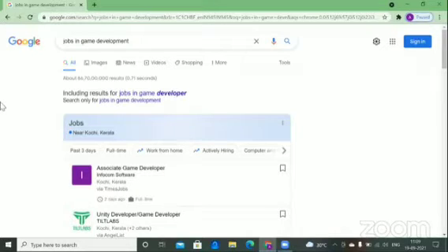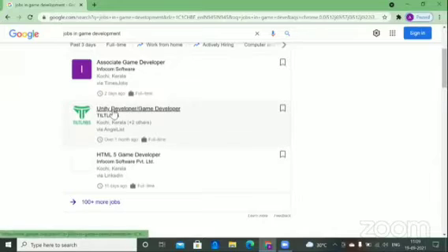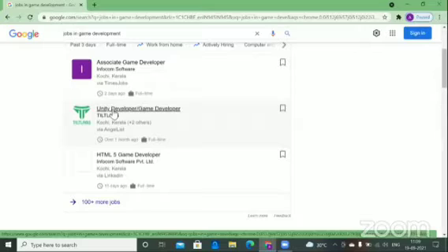Let me interrupt you. What we are seeing here is the job screen, not the presentation. Yes. The reason is, I just wanted to take them through the different kinds of job descriptions that game development people are looking for, and then move into the most popular section, which is Unity. So I just wanted to go through why I have chosen to take Unity in today's class. Is that okay? May I continue?